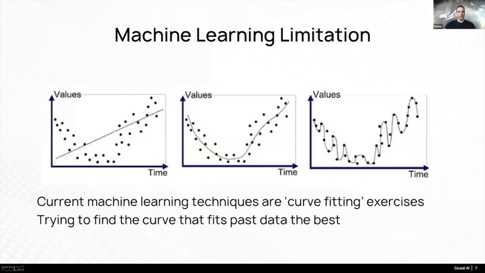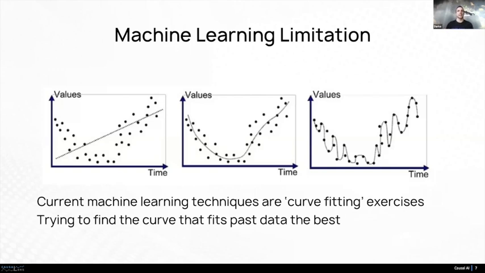The reason for that, more concretely, is because current methods essentially fit curves to data — that's what they do. No matter how fancy their names are, no matter how much math we hide behind the scenes, ultimately this is what they're doing. If it's a multi-dimensional problem, we're fitting a hyperplane, but it's essentially the same process. You can fit three curves on the same dataset: on the left, an underfitted curve; on the right, an overfitted curve. Both cases do not generalize well in the real world, and this is what real business problems are all about — finding things that generalize when we haven't had past data to train on.